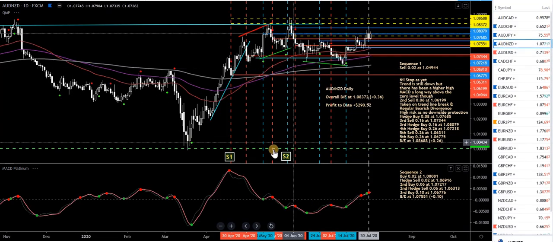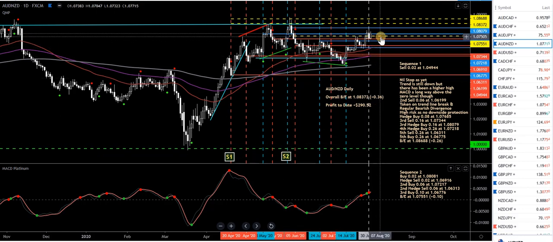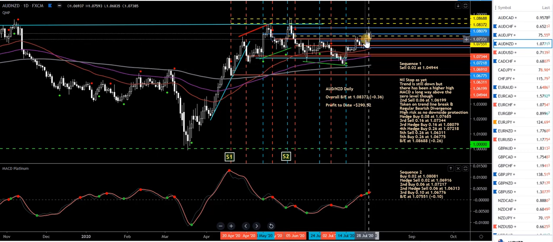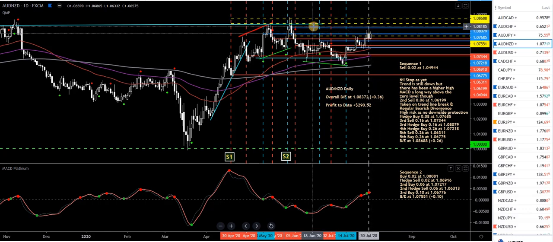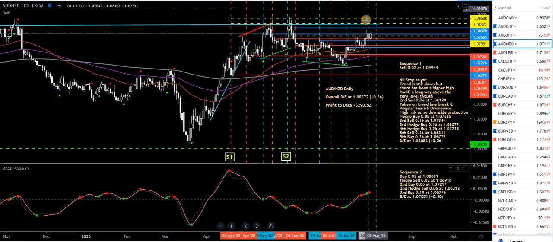Aussie, New Zealand, I'm in 2 old sequences here. I am through the break even on sequence 2, which is here. I could probably close that out and take a profit, but it's a bullish candle, trying to push up through these other ones and get up to this high. I probably should extend that across that blue trend line. If it gets up there, that'd be great. Getting close to these break-even levels too. So that's the Aussie, New Zealand.